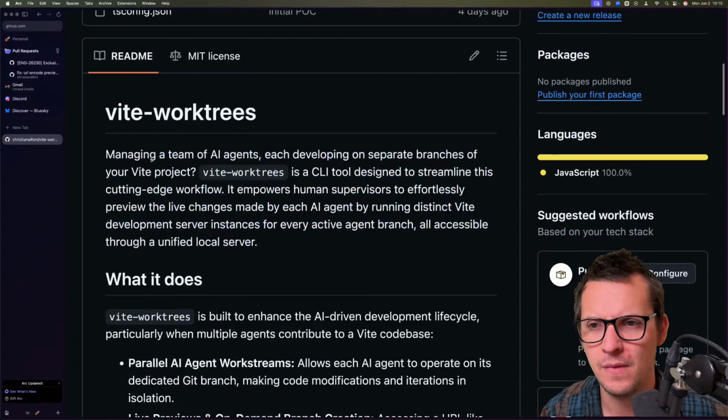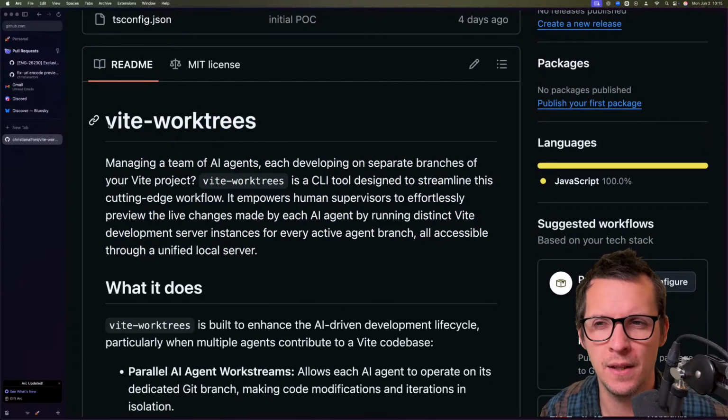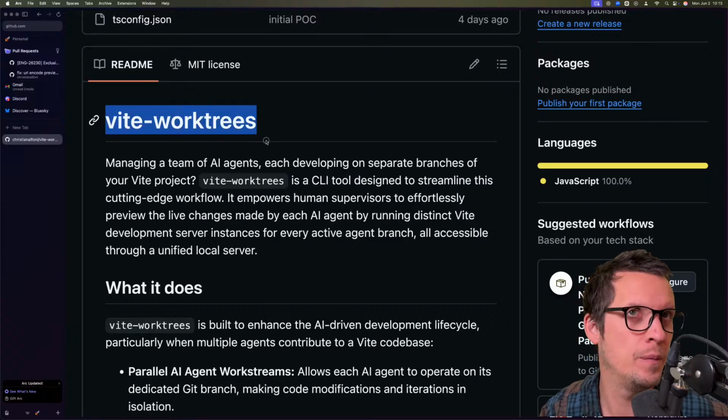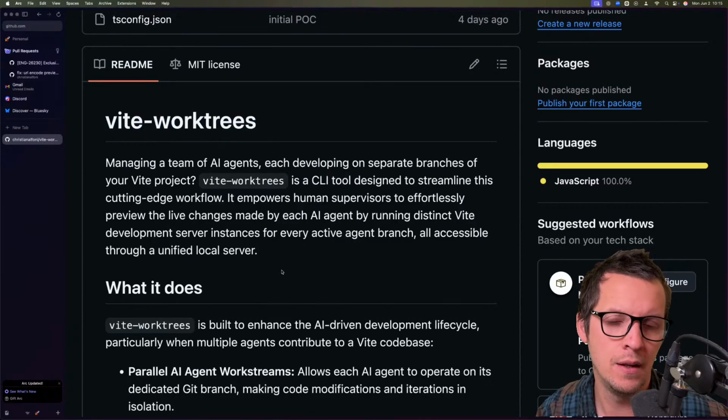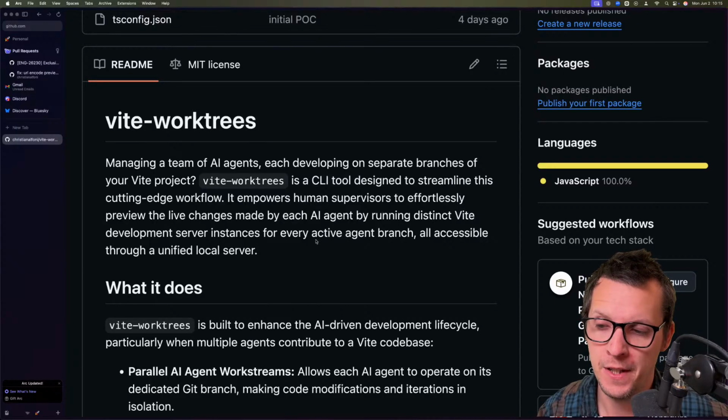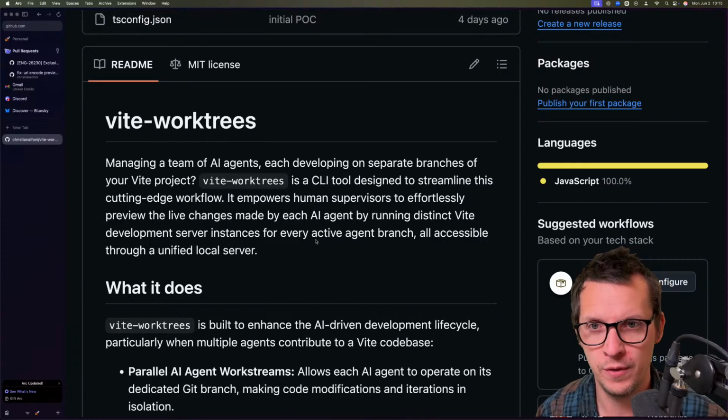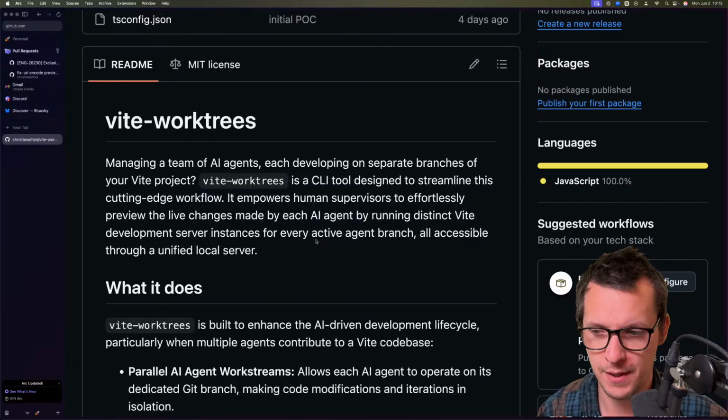The way this works is that it's a Vite dev server proxy that allows you to run a single Vite server, but it's going to point to different Git work trees.